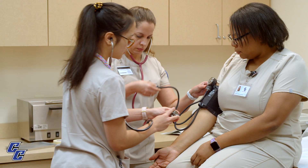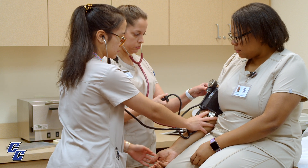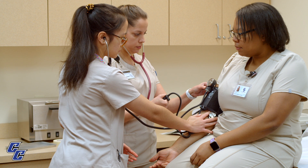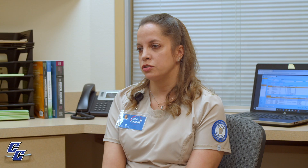As a medical assistant, each day that I arrive, I check the schedule and make sure that we have all the charts prepared. I also stock the rooms and get prepared for all patients coming in. We call the patients back and start getting their vitals, which consist of weight, blood pressure, heart rate, and respirations. We also get their information put into the computer so the doctor can be able to see them, and we room the patient.